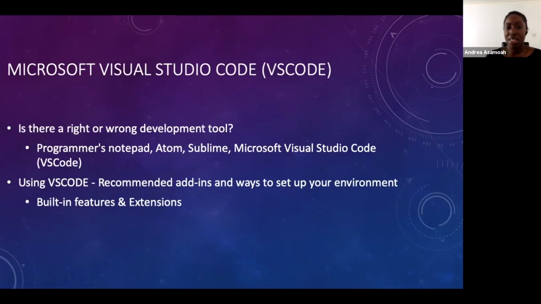So a little bit of context for what I'm going to be talking about: is there a right or wrong tool to use when you're developing? And the answer is there isn't. There isn't a right or wrong tool. I've listed a few of the tools that I've used in the past, as well as Microsoft Visual Studio Code that I'm using now. And I think the most important thing is that you're using a tool that you're comfortable with, that you can tweak to suit your requirements, and that it has features that help you code for the language you're coding in.